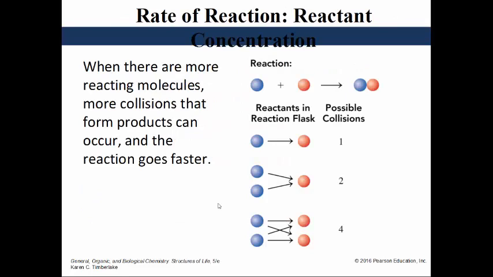Another factor that can impact the rate of reaction is the concentration of reactants. If you have more reactant molecules present, the higher the possibility that they will collide with one another and make the reaction happen faster. If you have, say, just one blue ball and one red ball, not much possibility for reaction. But if you have two hitting with one, you have more possibility here. If you have two here and two here, you have many more possibilities for collisions. So the more reactants you have present, or the higher the concentration of the reactants, the faster the rate of the reaction will go.